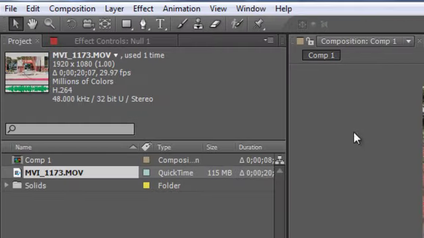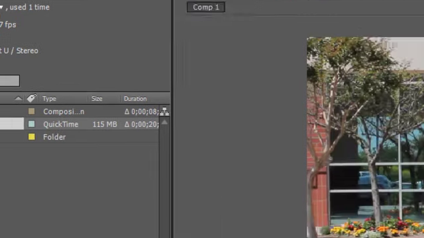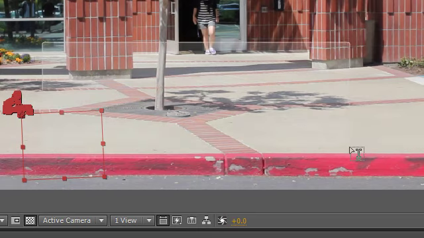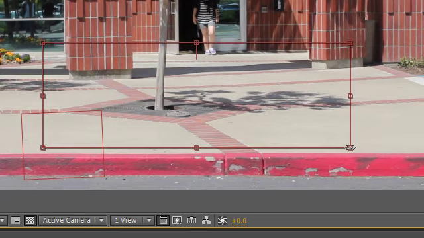So what we're going to do now is we're going to create a text. So let's hit text, that little T up there, and I'm going to put something in here, if I learn how to spell, tracking spot. Okay.